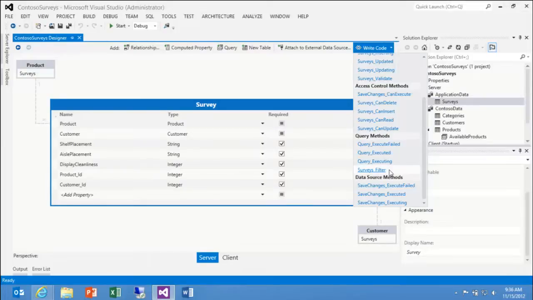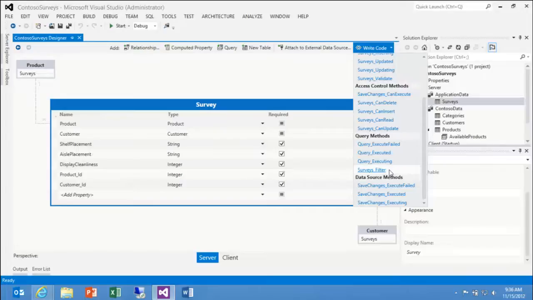Or an employee's information, they can see their information, but that's it. But if you're a manager, perhaps you can see broader information. Those are the kinds of things that you can put in at these places that apply to all the queries that you have in your app. Same thing for what happens when a save perhaps fails and you want to have some rollback logic there.